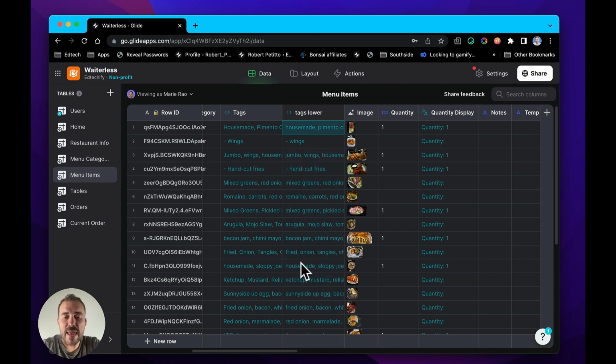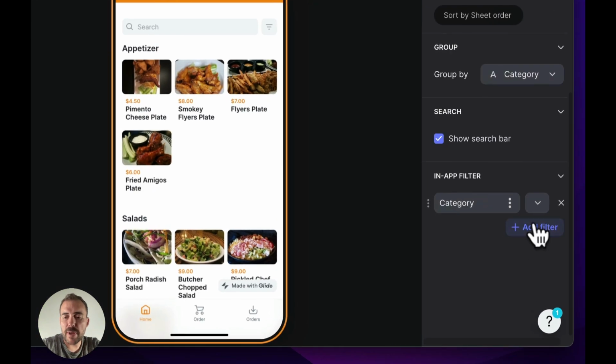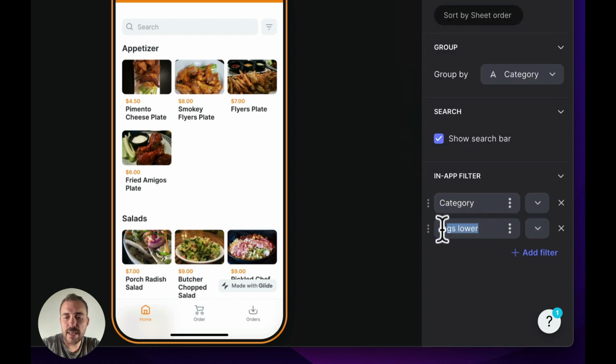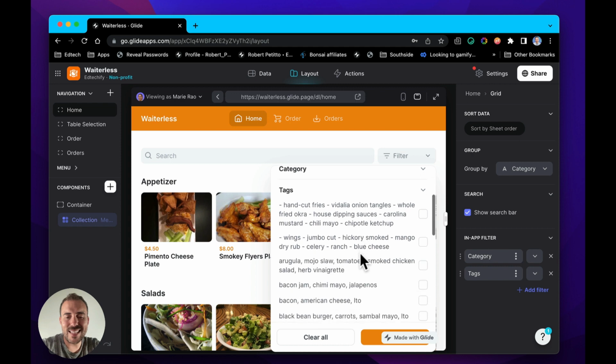So if I were to just make this comma-separated list one of the filters, it's going to be pretty ugly. Let me show you what I mean here. So I'm going to go ahead and add a filter here. We're going to say these tags, and you see again, it automatically places the column name as the grouping, but I'll just rename it as tags. And so now if I were to go ahead and view my filter, you see these tags look really ugly, right? Because it's just the raw comma separated value. But really I want each of these to be its own filter inside of tags.